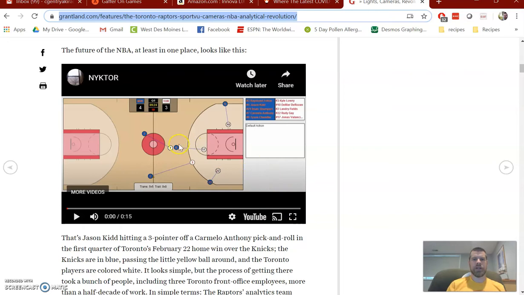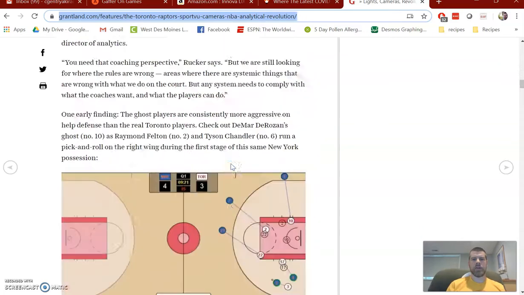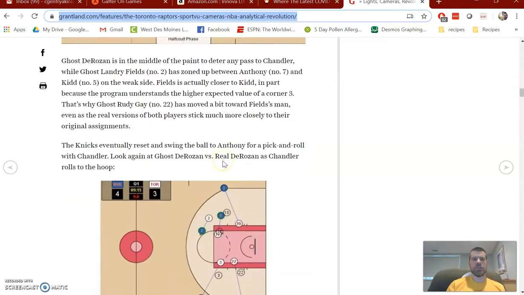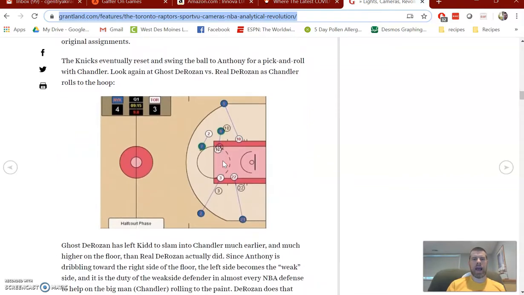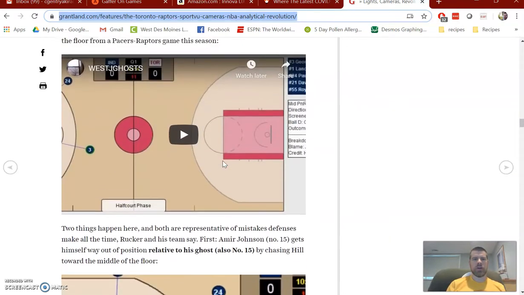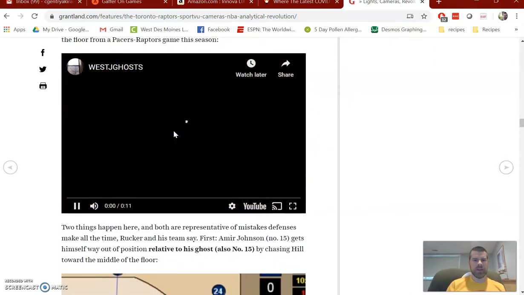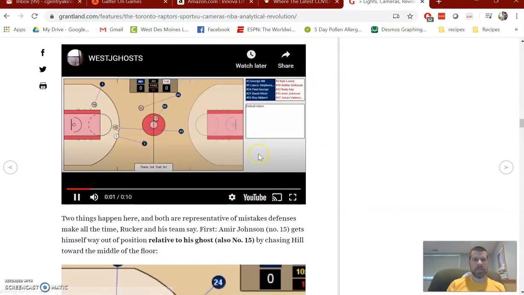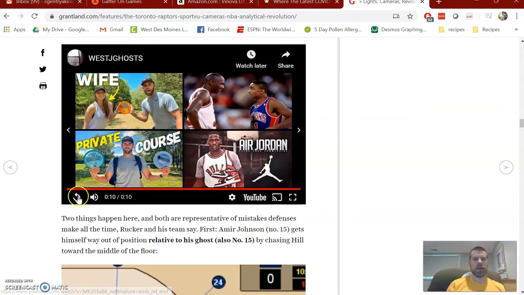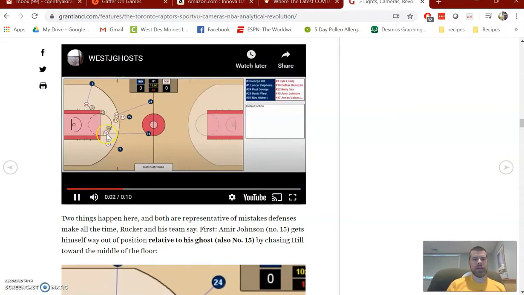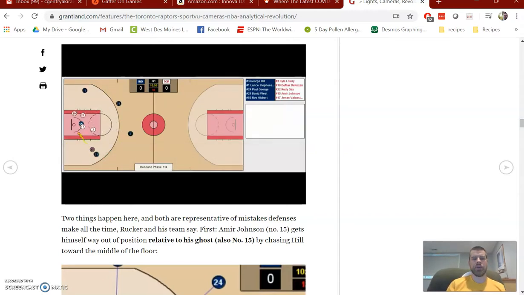It's a model of where offensive players are and then where the corresponding defensive players should be and where they actually are. So the blue players are the offensive players, the white ones are where the actual defensive players were in that play, and the little ghost ones are using their model, where the players ideally would have been.